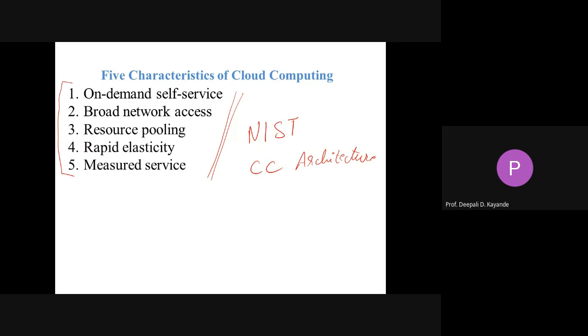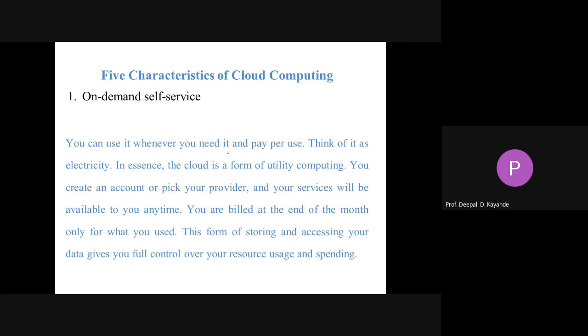Now these things you will see one by one. What do you mean by on-demand self-service? What do you mean by broad network access? They are very easy to understand, do not worry. So on-demand self-service, it is what is written in the name. Whatever you demand, only for that you have to pay. So that is what you can say is the beauty of cloud computing.